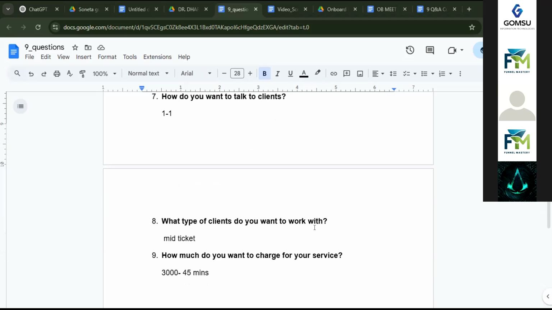After that, the next question is coming, what type of clients do you want to work with? That means there are three kinds of services the person providing them can give, targeting people who are on low ticket, mid ticket, or high ticket. So what is a low ticket, what is mid ticket, and what is high ticket?